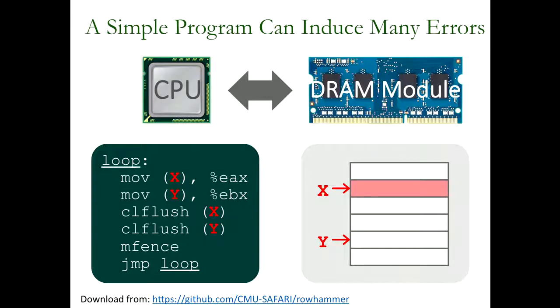Maybe not fast enough as Rowhammer needs to happen. And if the chip is vulnerable, you get errors like this. Okay, sounds fun, right? You could actually do it on your system. I'd recommend, if you're curious, try out this program. Actually, Google took our program and made it better, so you probably are better off with Google's program. I'll give a link to that later on.